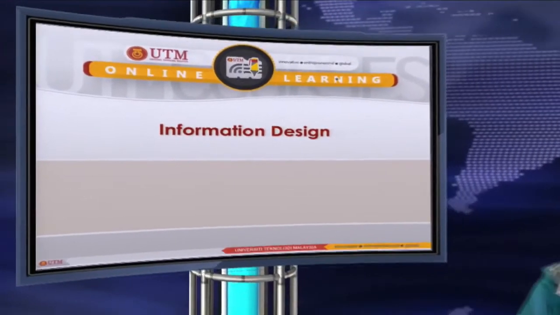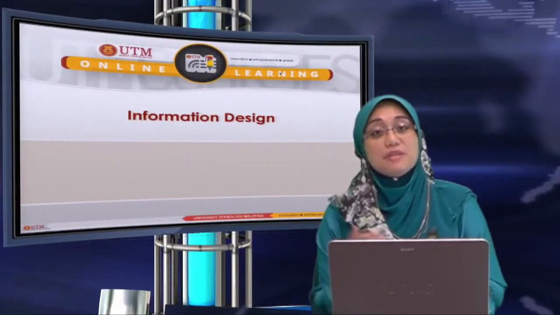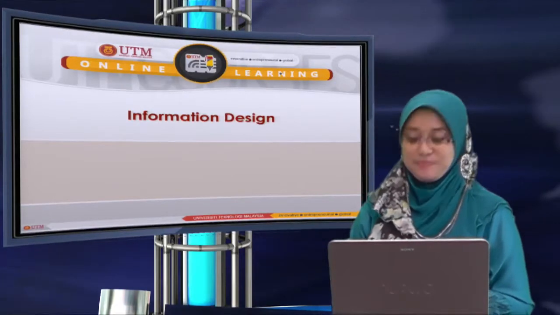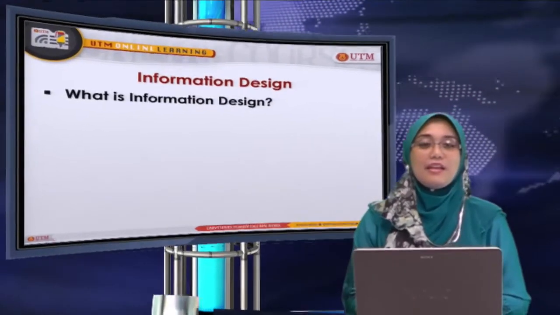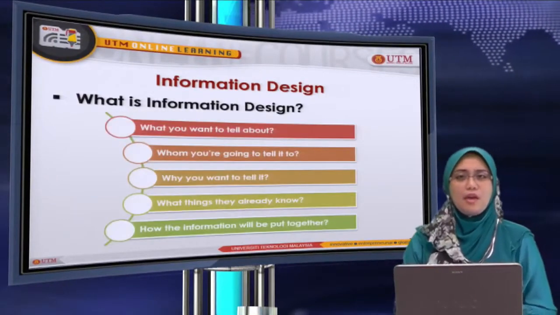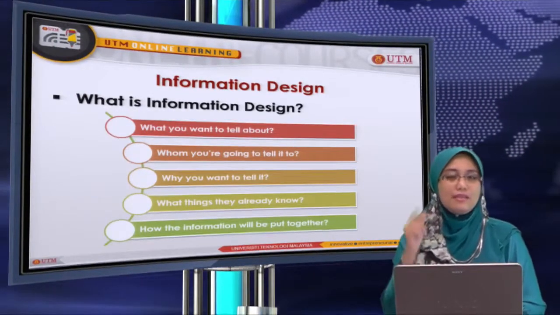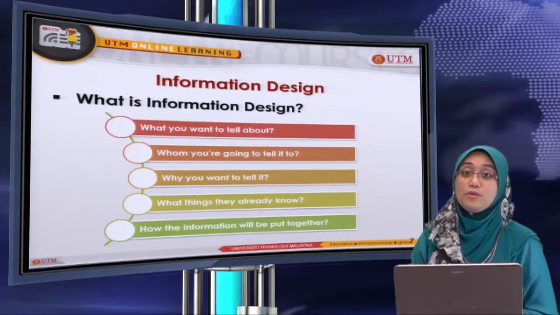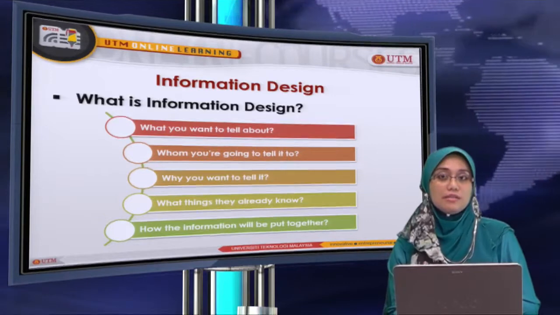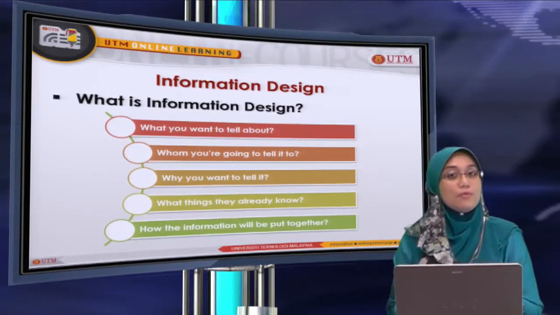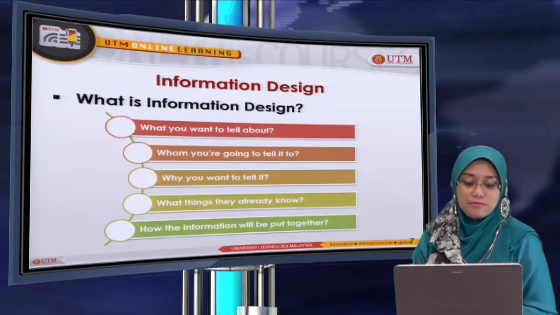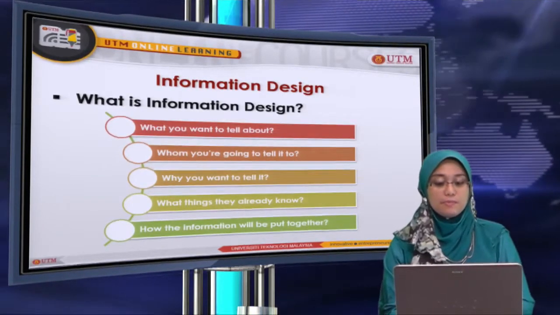Now, in this chapter, you will learn the principles of information design as they pertain to websites. What is information design? When you do information design, think about, first, what you want to tell. Second, whom you are going to tell it to. Third, why you want to tell it. What things they already know. And how the information will be put together.